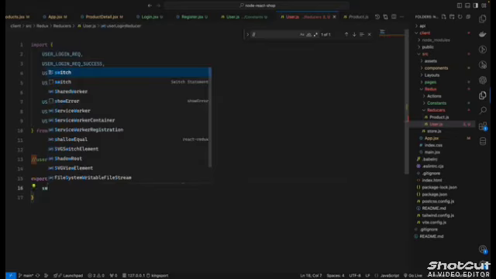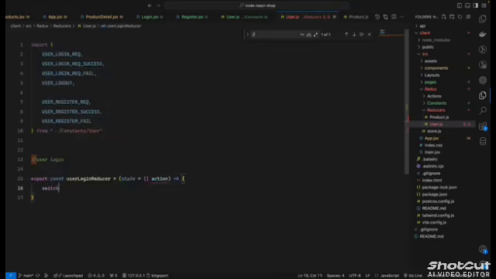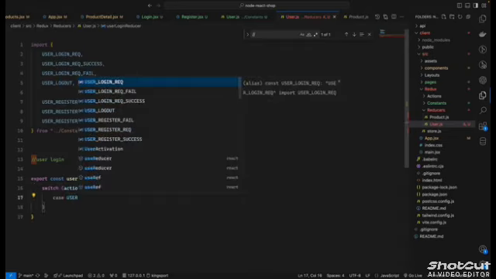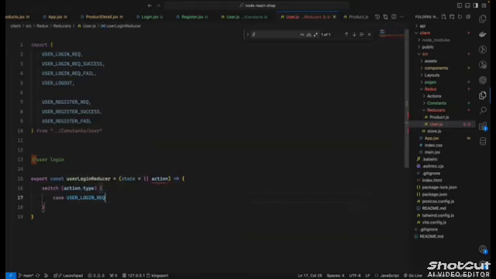So I will say switch action dot type. So we'll do, if user login request, we will return loading true.